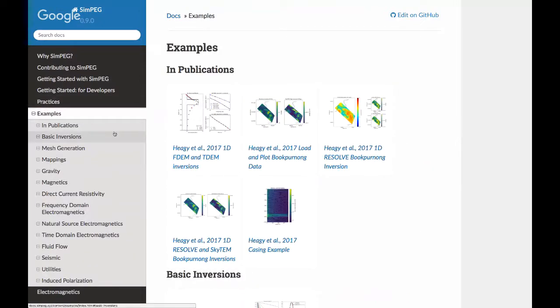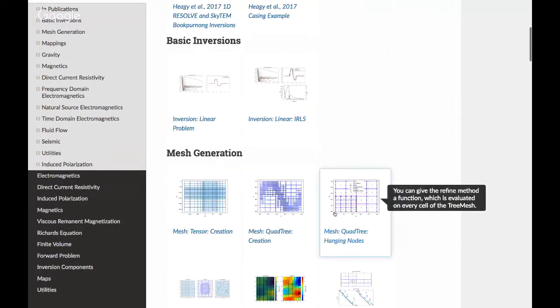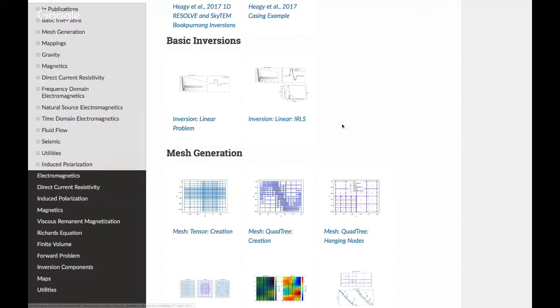And so we've got a few that are from recent publications. Those ones are interesting if you want to dive in and reproduce the examples in the publications. They're a bit more involved, so I don't actually recommend them as a starting place. There's a lot of plotting code to make them publication-worthy figures, so the code looks much more intense and scarier than it actually is. So I recommend instead starting with a number of these examples here.